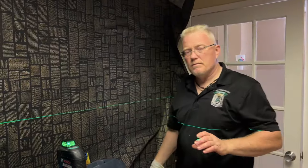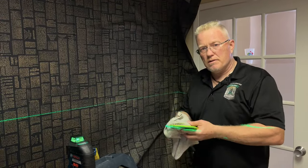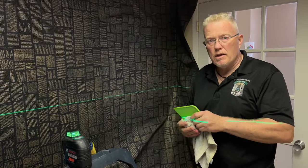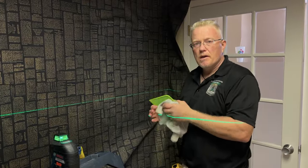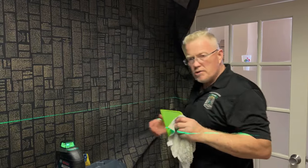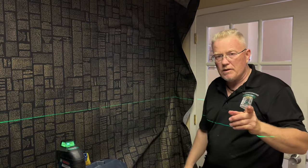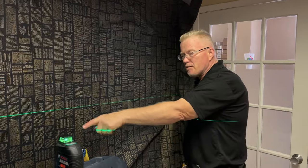So now, to save your upper body strength, you can do something at ground level while you're not on the ladder to make your life easier. After hanging the sheet and getting it in the general area where you know it's supposed to go, check to see that your horizontal repeat is correct. What do I mean? You see the laser line, right?